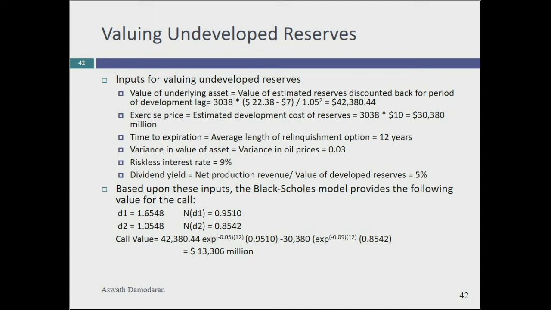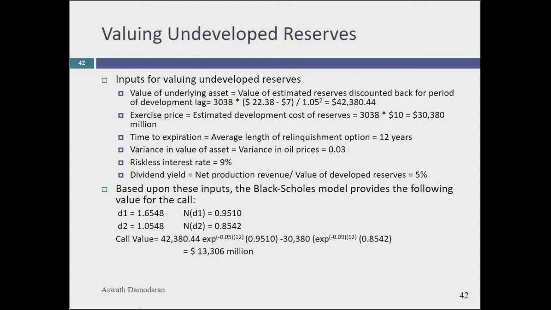Not investing that $7 per barrel. But that's the standard present value problem, right? Because you get that any time you have time value of money. It's got to be more than that. What if I set the variance of oil prices to zero? What would happen to the value of this option? It'll become $12 billion. So the first thing that's driving this extra $1.3 billion is oil prices are volatile.